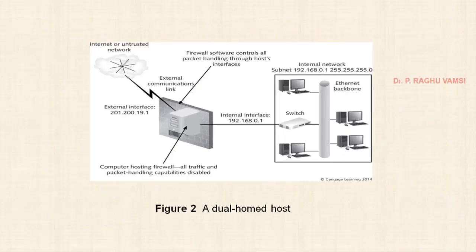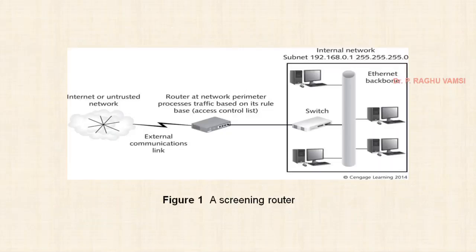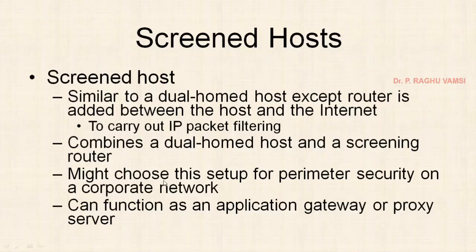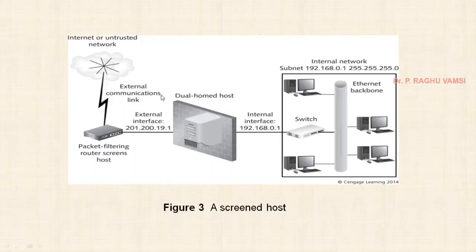Previously, what we were using was a simple router, and the next setup was also a very simple thing, that is, a host will be placed. But while coming to the next arrangement, a router followed by the dual homed host, this is a little bit complex one. Look at here.